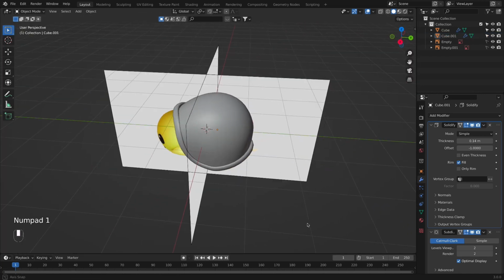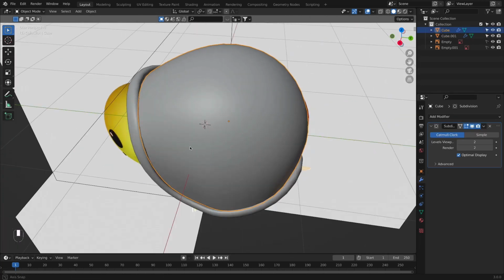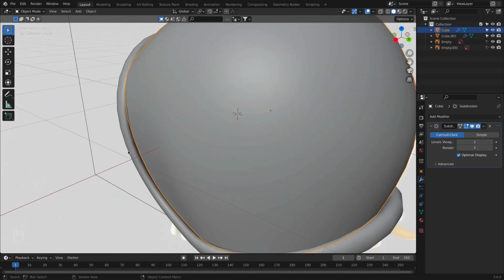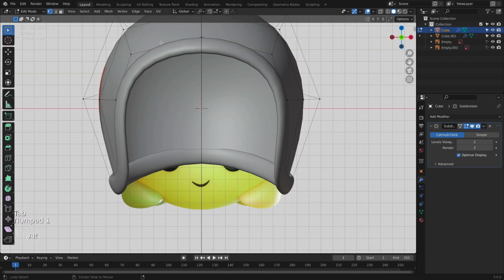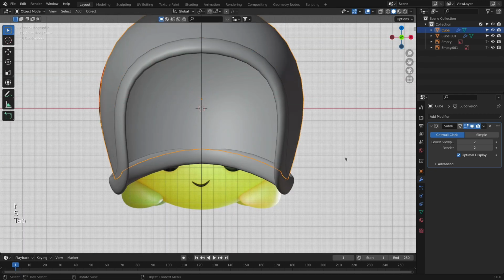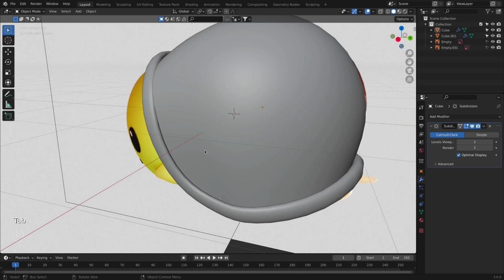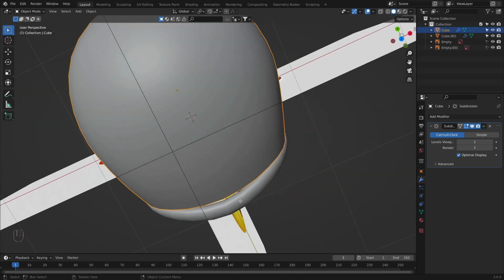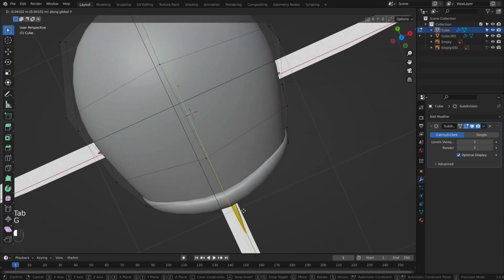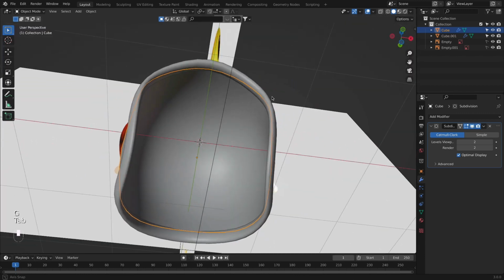And we are done with the shell. So you can see here that we have a little bit of a space between these two. So we are just going to select the shell, select this one, and rescale it in x-axis. Now we don't have the same problem. And also here we are just going to move this one in y-axis.